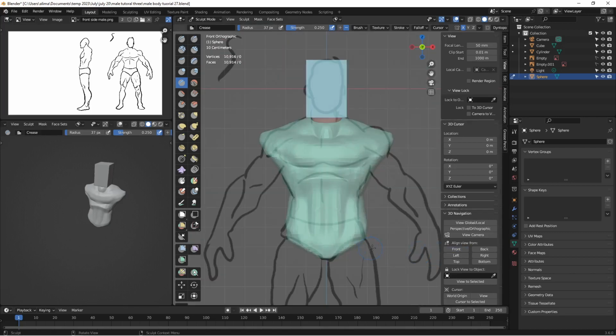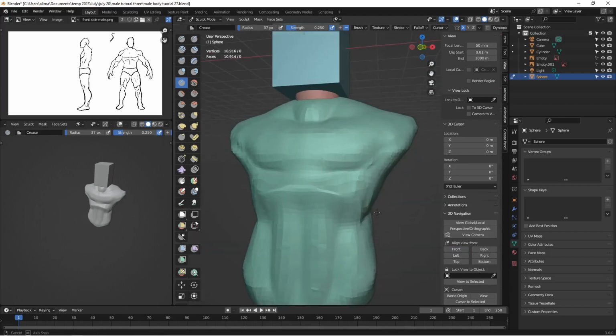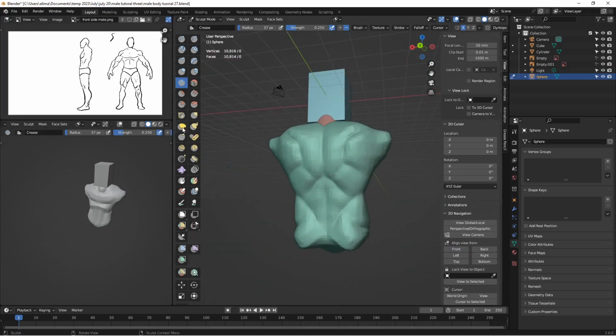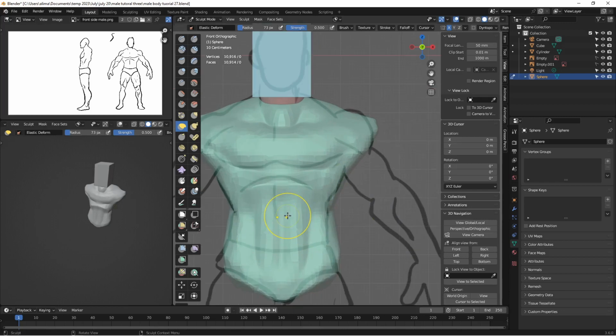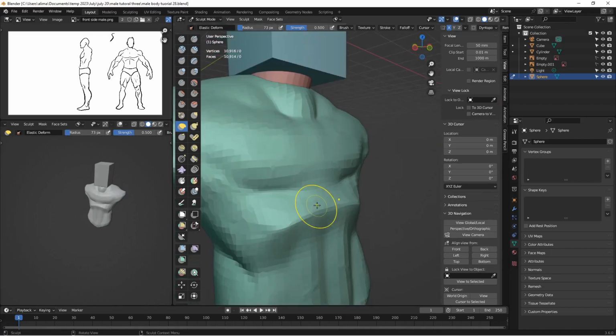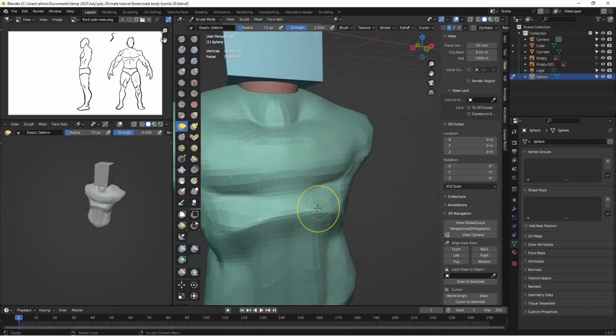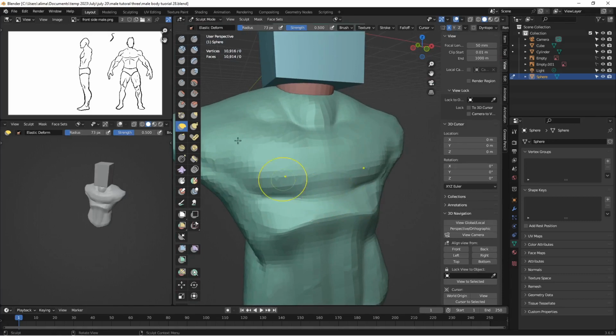Go back to the front view. Okay, we'll go back here. We'll go back to our elastic deform brush. Pull this down some like that. Yeah, we just want the basic details here. When we don't see a reference behind, we can see a little better to work.